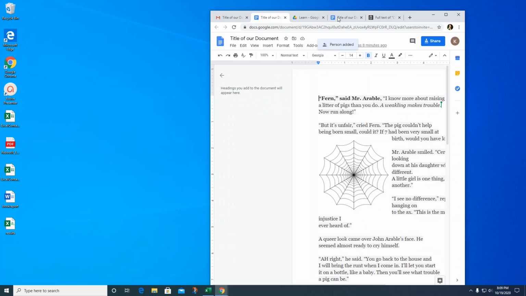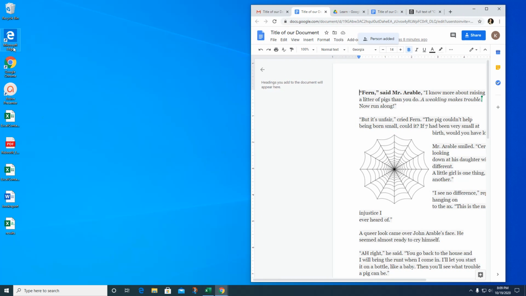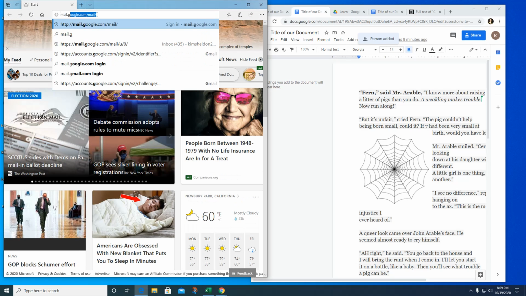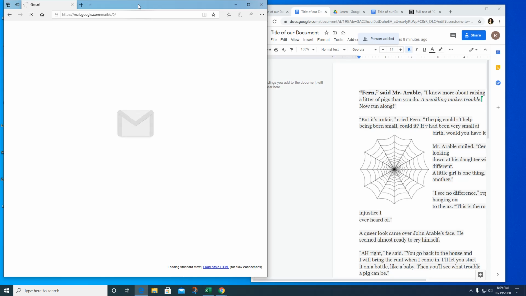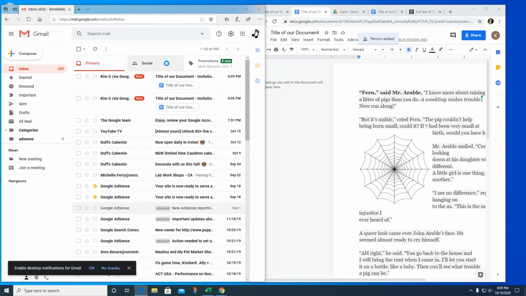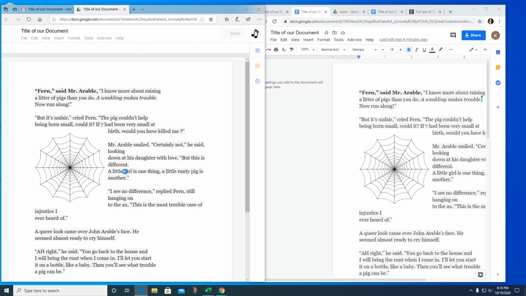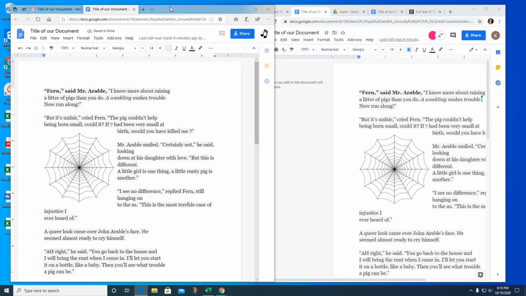So now I already have this other email that I have to log into real fast. Okay, so here we go. Got our email. It says step-by-step lessons has invited you to edit the document. Open in Docs.